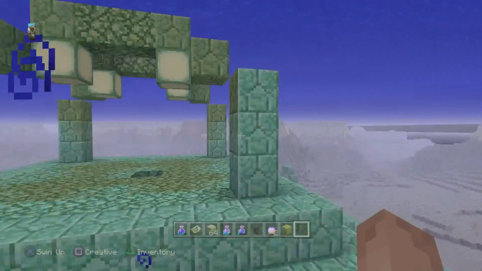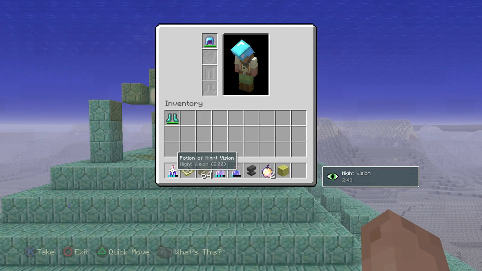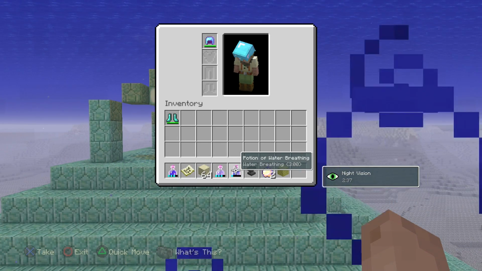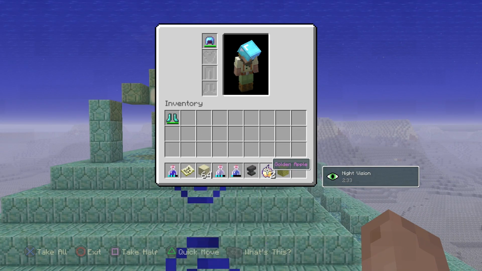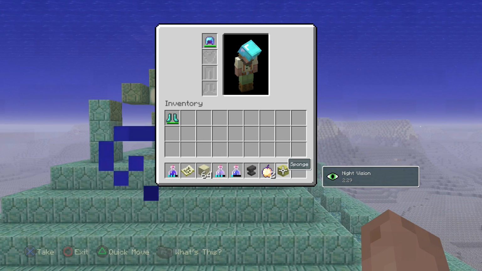So that said, I'm going to give you a few tips. If you are playing with an ocean monument and you want to do these things, a night vision potion is super handy. In addition to that, a potion of invisibility and a potion of water breathing. Some golden apples will never hurt you. They'll always help. And some sponges. So these things are going to be key.